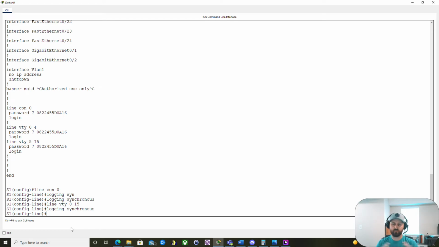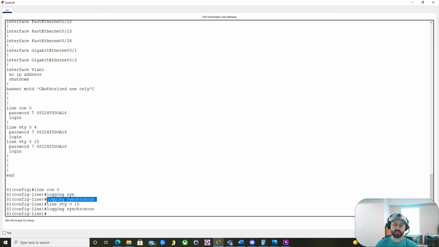So it doesn't break up the command that I'm currently typing, which is very, very frustrating when you get a large number of alerts, especially if they're the exact same error alert continuously. Now, with the actual command itself, logging synchronous, where it's applied on the console line or on the VTY line.